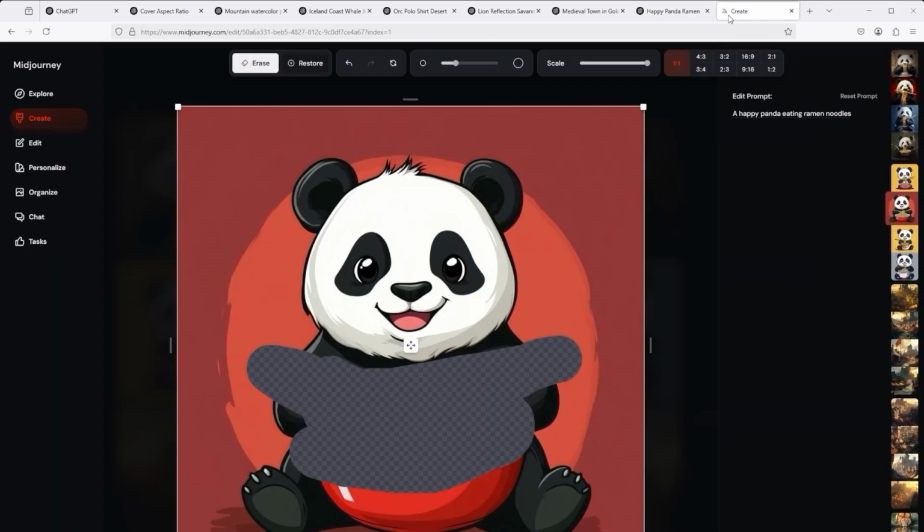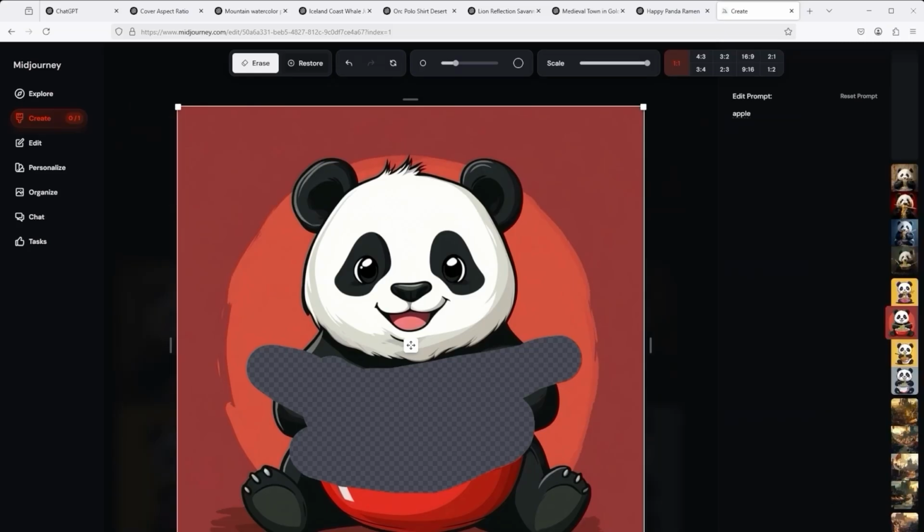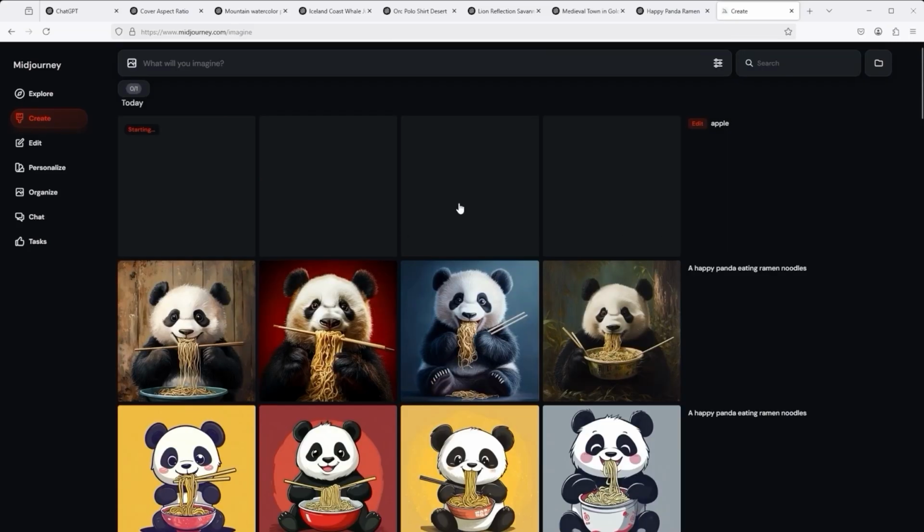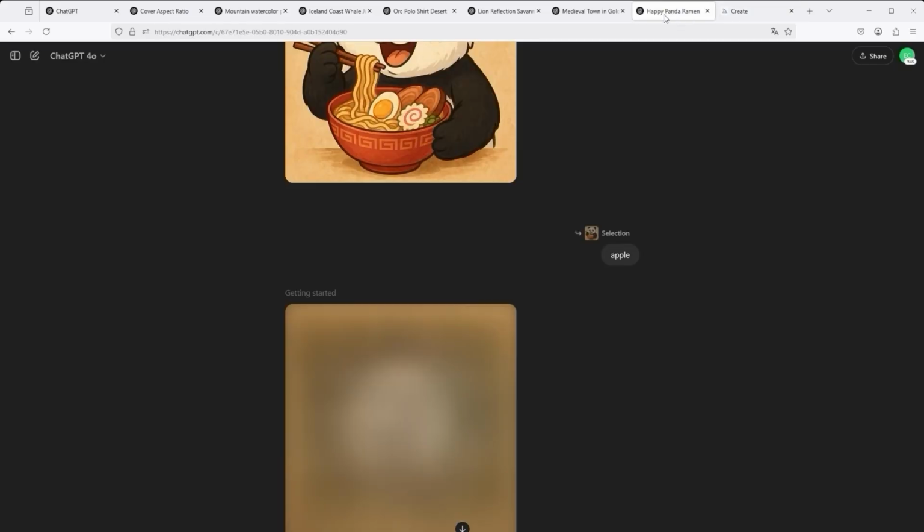I also enter apple in the prompt box of Midjourney. In Midjourney, this is on the far right. Let's compare it directly with each other. With Midjourney, the realization already begins, and with ChatGPT, it also starts. By the way, it's interesting. If you see this kind of, I'll call it, color signature, we know the execution is running.